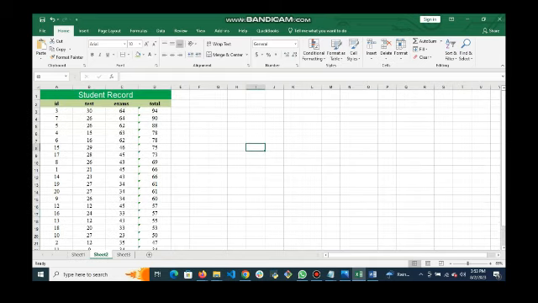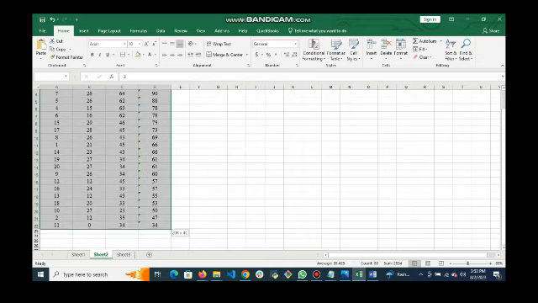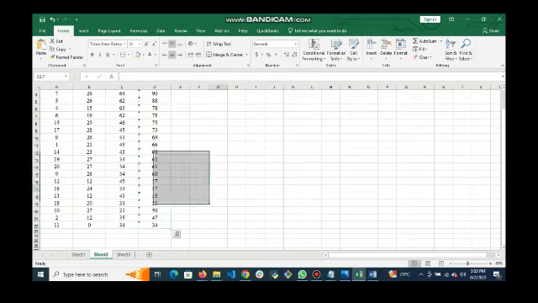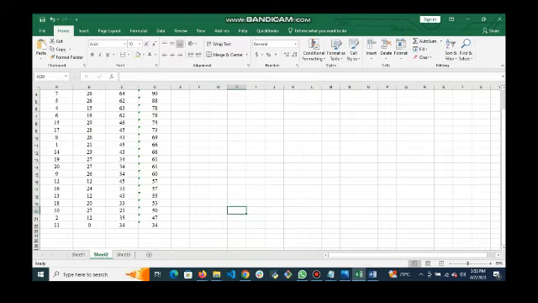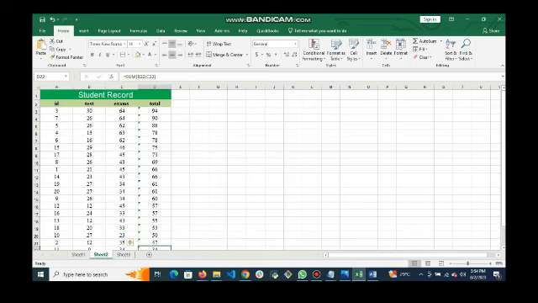Another thing I want to do is filter. As the word suggests, filtering brings out a particular set of data based on some criteria. If we have about 1,000 records and want to know how many students scored 70, how many scored 75, how many scored 57, we cannot check one after the other, because it would take a lot of time. Then what am I going to do?